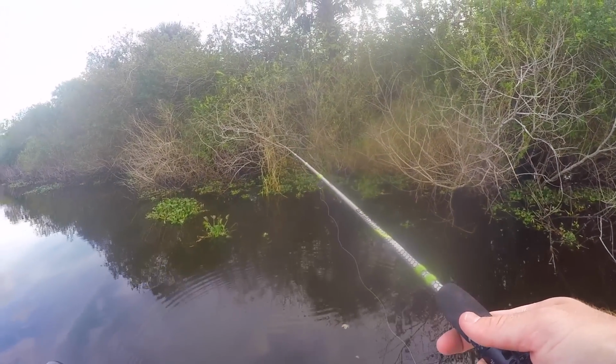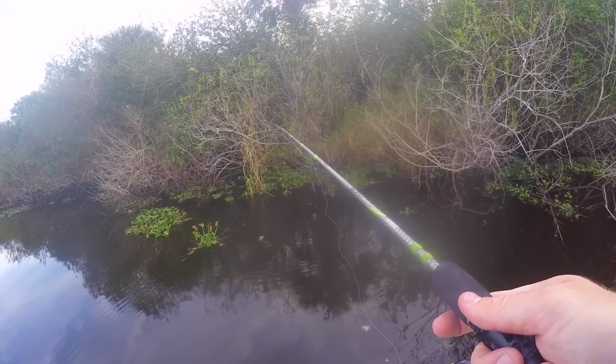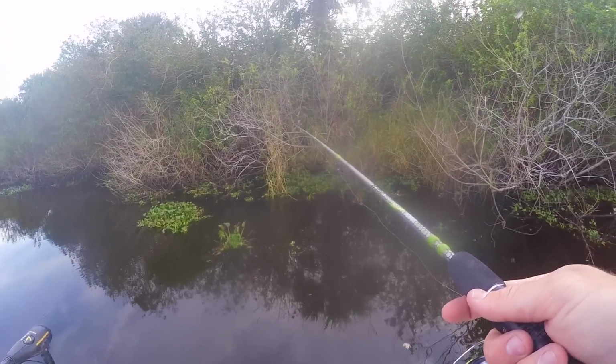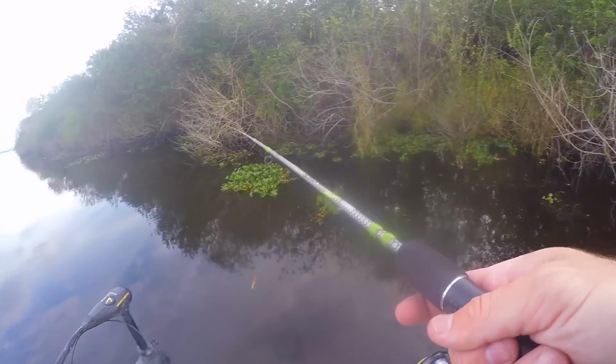This is gonna have to be fished super slow. Has a super slow fall rate. I don't have a jig head I could use with it or anything, so this is gonna be the hardest bait I think out of the entire box to catch a fish on. Yeah, this is gonna be almost impossible for me.